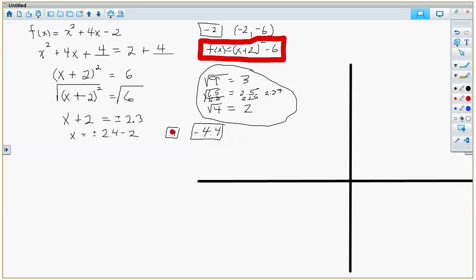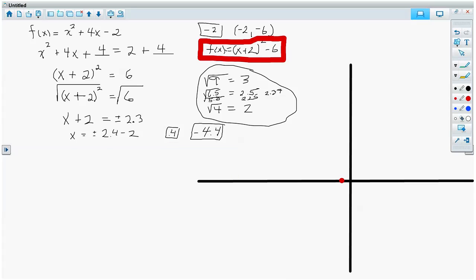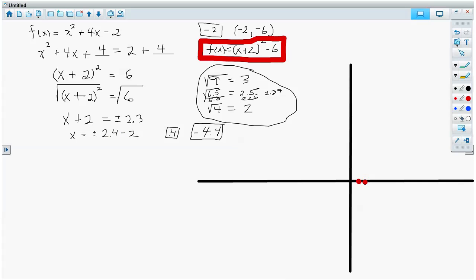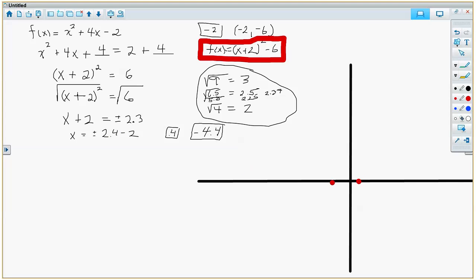And my left is negative 0.4. And my right, dork, wrong side. Sorry. Is it 0.4? It's not negative 0.4? It's plus 2.4? You're right. You're positive. No, it's positive. Yeah, you're right, 2.4. I just put it on the wrong side. And negative 4.4. 1, 2, 3, 4. 4.4 would be right in there.